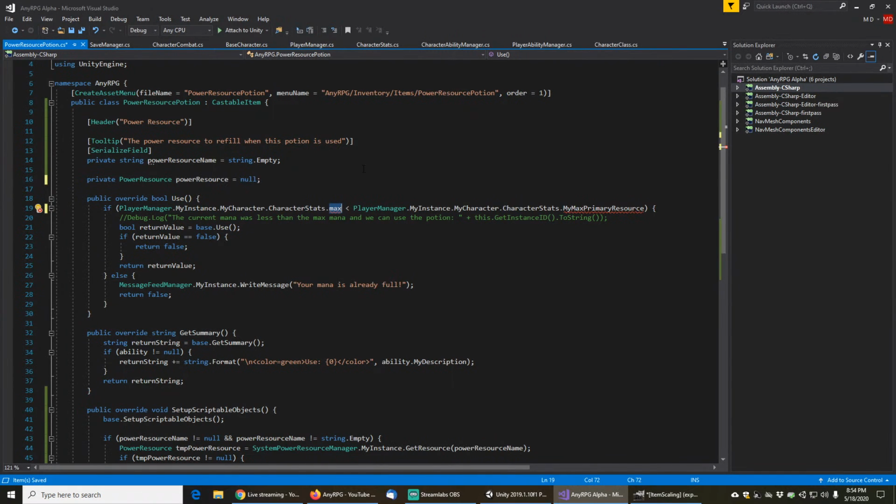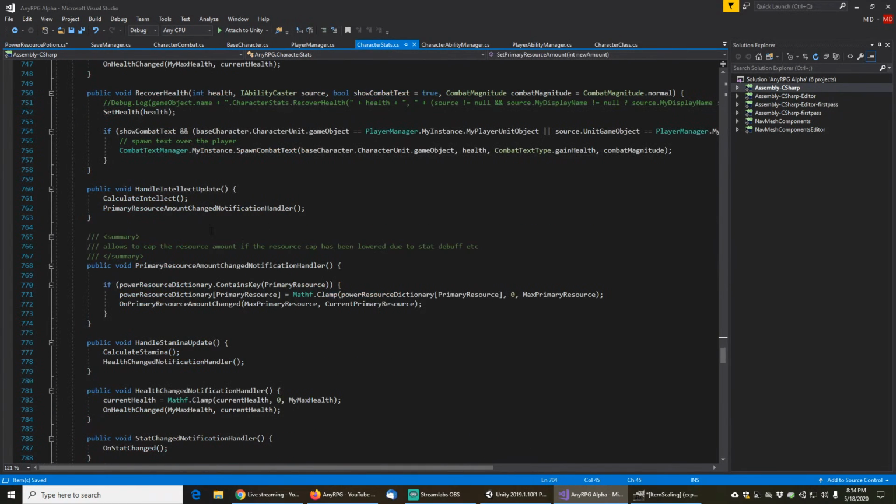So let's go ahead and do that then. It's going to be the best way to do that. Just add some functions, I think.